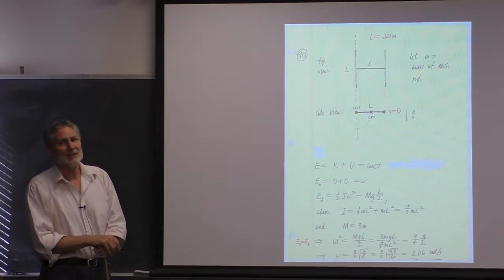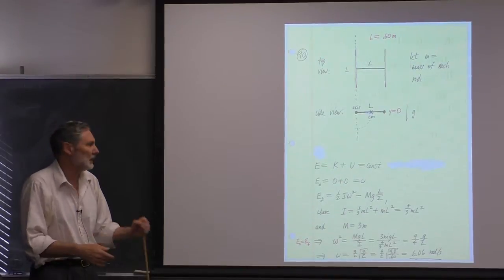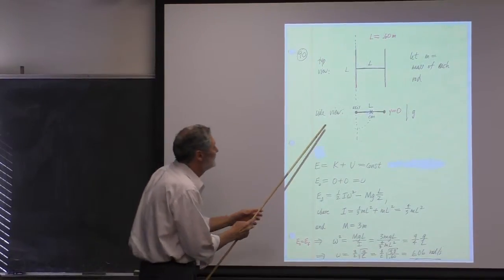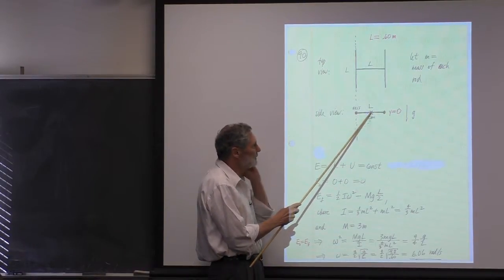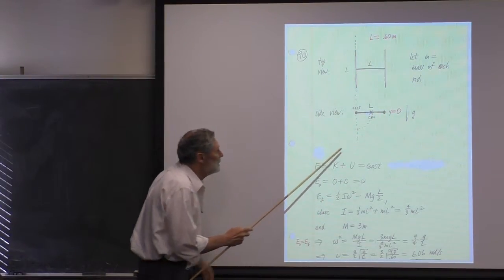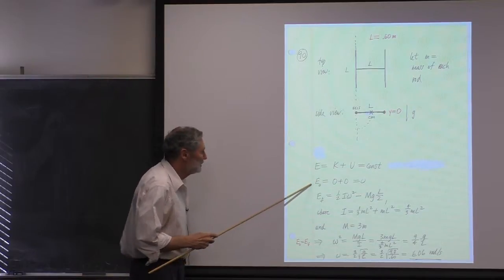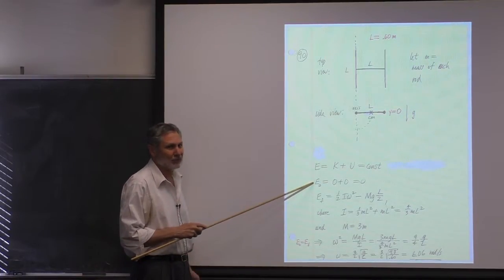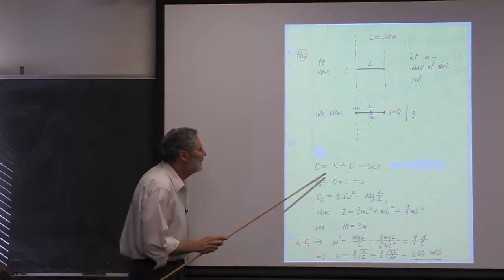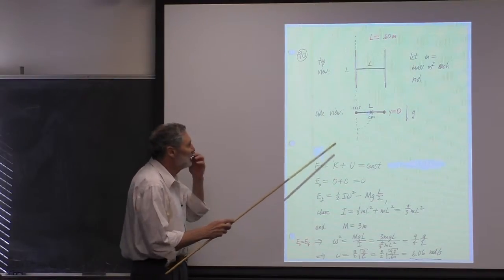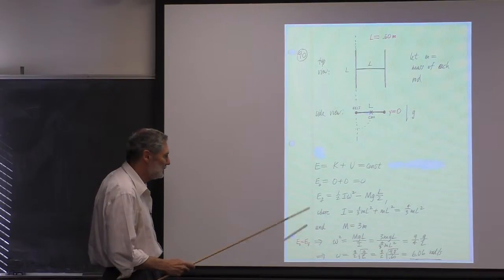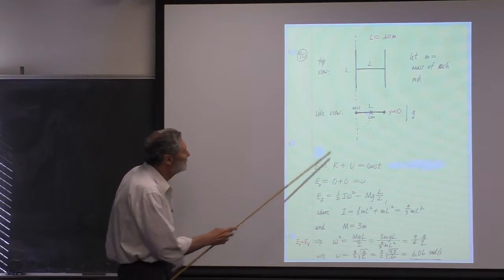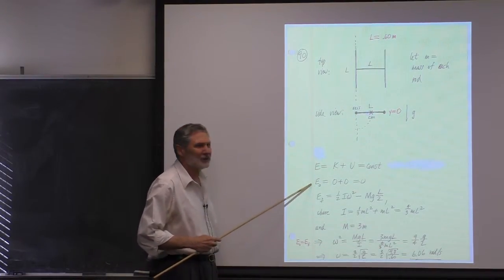Well, we can use energy conservation, as you now know, and that's easy to use here. I'm going to call this y equals 0 when the center of mass is here, the initial case. So that means our initial energy is 0. That's okay, nothing wrong with that. The mechanical energy has to be constant here. The kinetic energy plus the potential energy has to be constant. So the initial energy is 0.